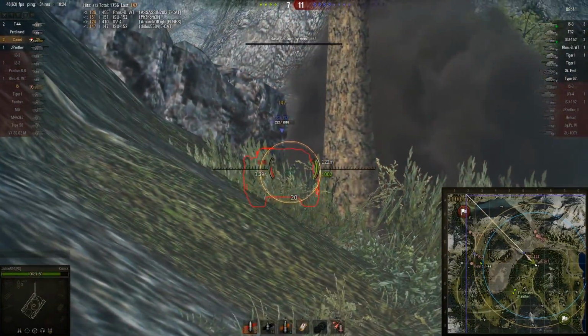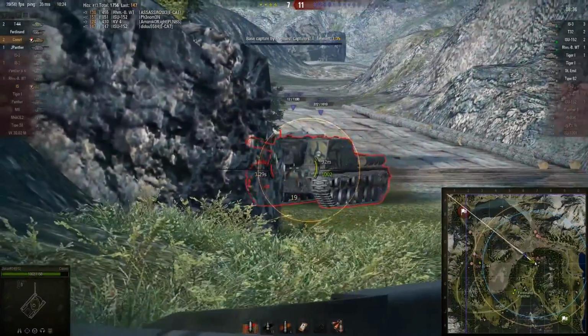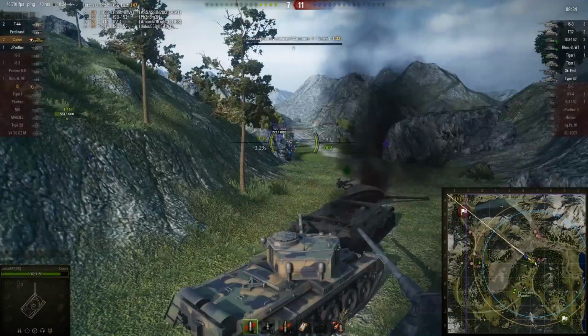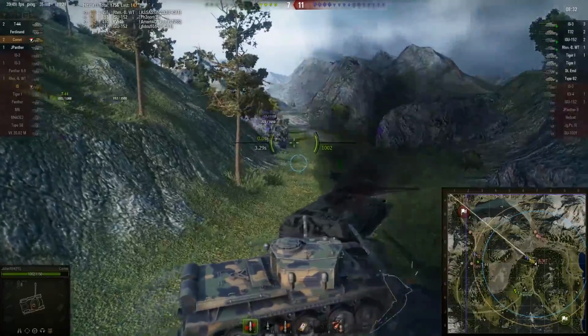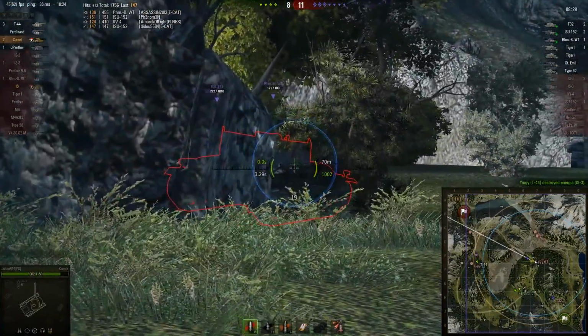There he is there. He lands one good shot. ISU 152 fires and misses. Didn't manage to penetrate with his second shot. Rheinmetall also there. And they both scurry behind the rock there to try and take cover, and Julian's going to try and get a shot on somebody.